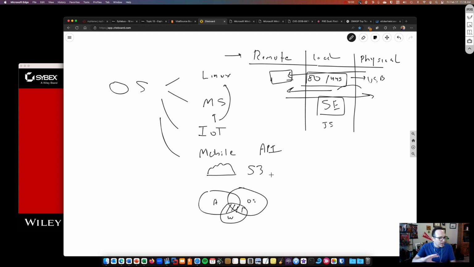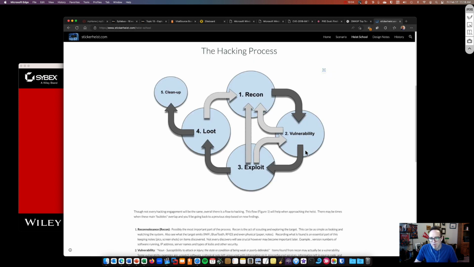So again, we're back to recon. I know I'm constantly harping on that again. You can see, if possible, the vulnerability. I need to go back to recon. I find that my target has a misconfigured S3 bucket, and in there are credentials I can use to attack and then go further to exploit.